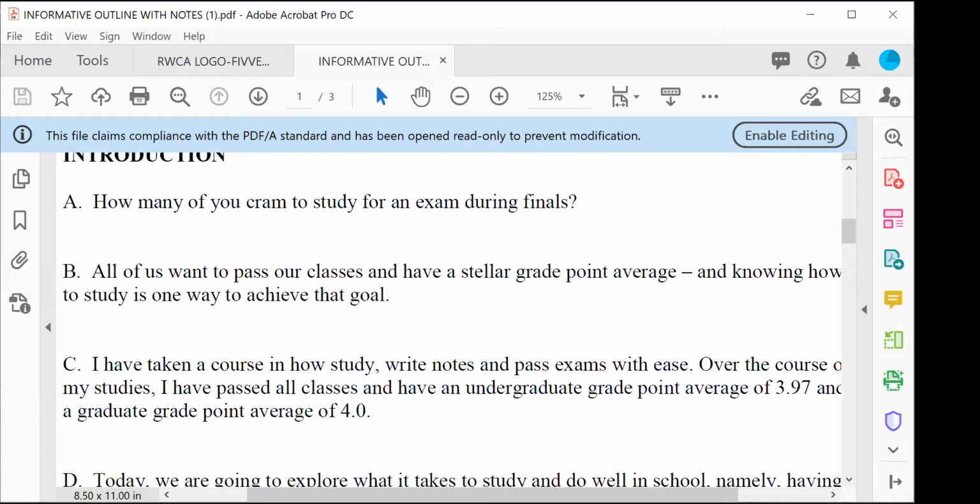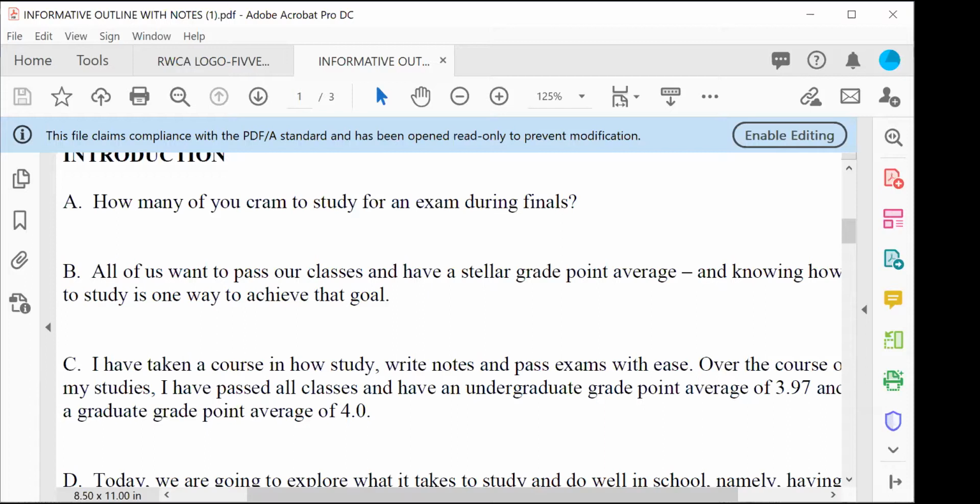So by a show of hands, how many of you here have ever had to cram to study during final exam week? Right? Absolutely. I know what that's like. I've been there. Or we know that cramming can be a hard time for people because it's hard to remember. I mean, you can go on and explain why you asked that question. I asked this question because I wanted to see if I was the only one in the room that happened to.